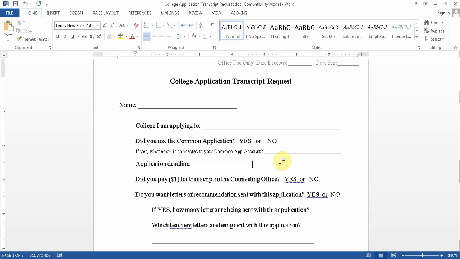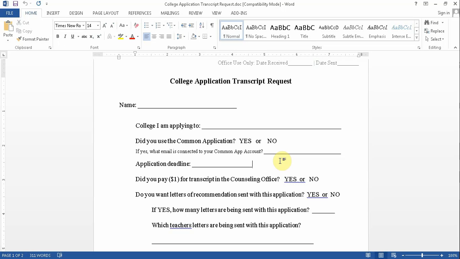But that first blue form that you give your school counselor needs to give us plenty of time to write your letter of recommendation. But again, you should have the application done before I hit submit on all the supplemental materials that I'm sending. They don't want to get all my stuff with no student that's applied. That's just random pieces of paper hanging out there that they have to figure out what to do with. So please, you hit submit and then I send everything else. That is the way that it should work.